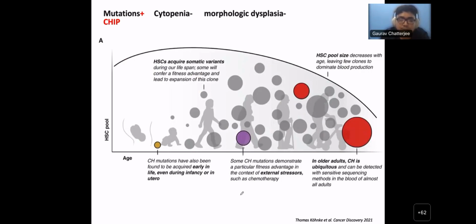Now the evolutionary reason why they come is that as you age, our body's hematopoietic stem cell pool loses its diversity. So we cannot really keep pace with the need of producing more and more blood cells. Therefore some mutations come in, like TET2 and DNMT3A, which give a proliferative advantage, so those cells can produce more hematopoietic cells. This situation is known as CHIP, or clonal hematopoiesis of indeterminate potential. They have the mutation, but they do not have any cytopenia, nor any morphologic dysplasia. So they do not have any disease. It is just that the mutation is present.